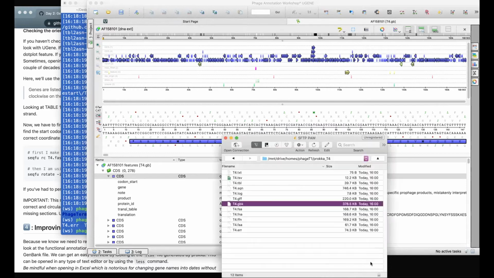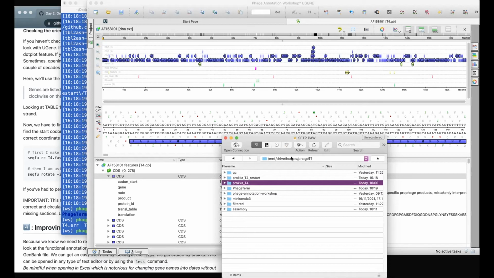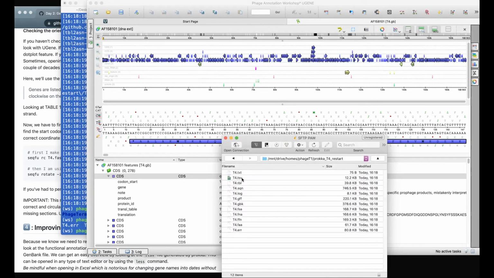And I'm going to use Cyberduck again. So I'm going to refresh. So Proca restart. And I'm going to just overwrite the T4 GenBank, and I'm going to replace it into my folder, and I'm going to overwrite.